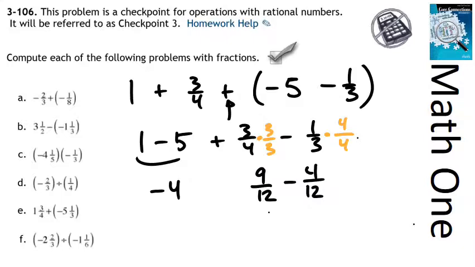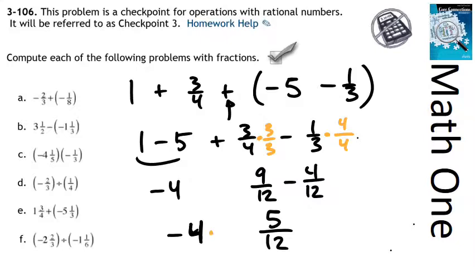9 of them minus 4 of them is going to be positive 5. So I've got a positive 5 twelfths. Now, this is an unhappy day for me because I've got to deal with the fact that I've got a negative 4, and I have to add to that 5 twelfths. Certainly, well, just a moment. So certainly one of the things I can do is I can rewrite the number 4 in twelfths, and I think that would probably be an intuitive way to handle this situation.